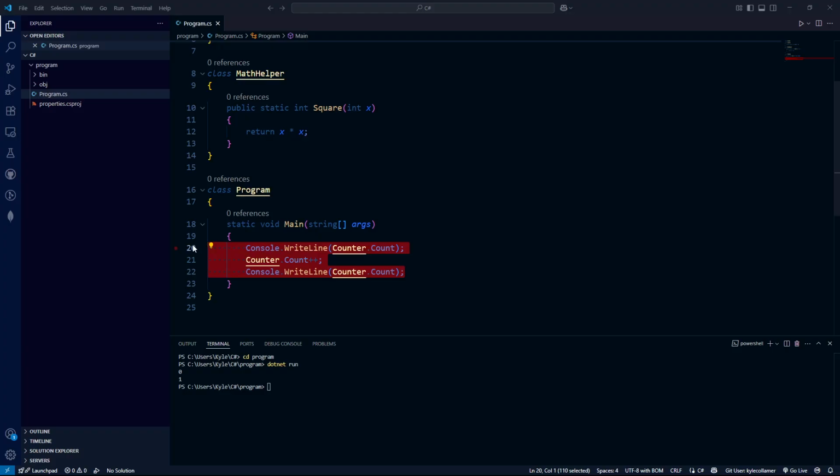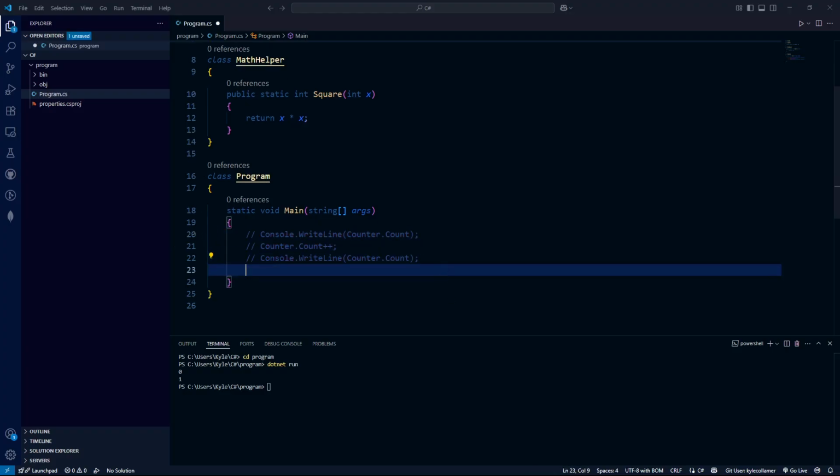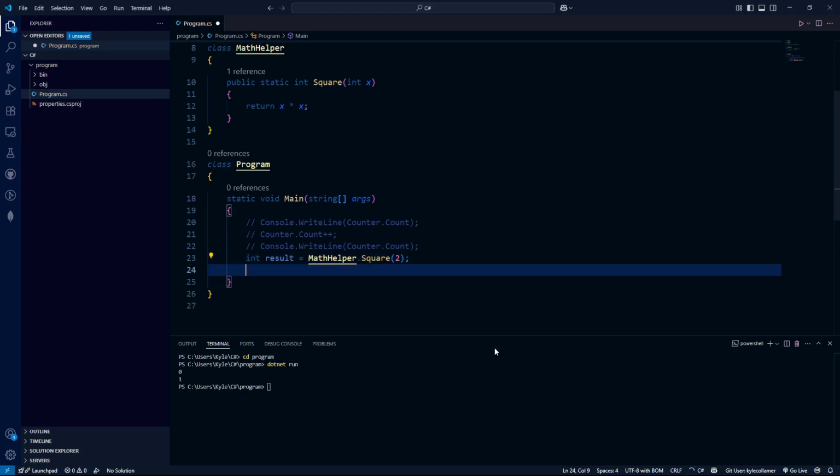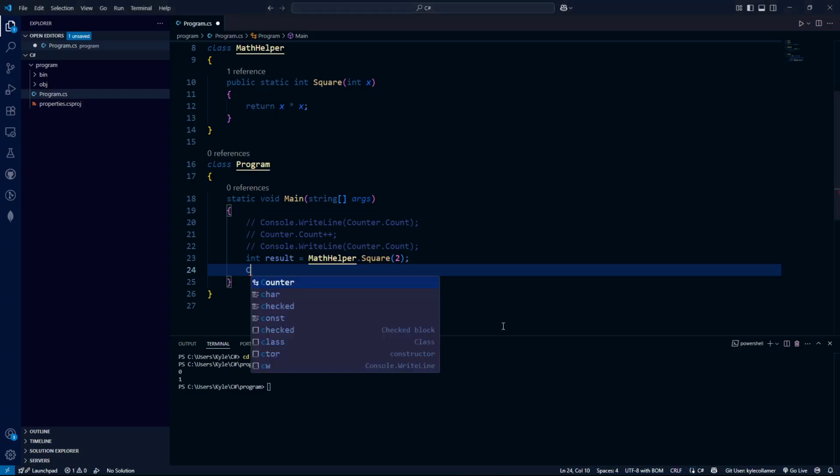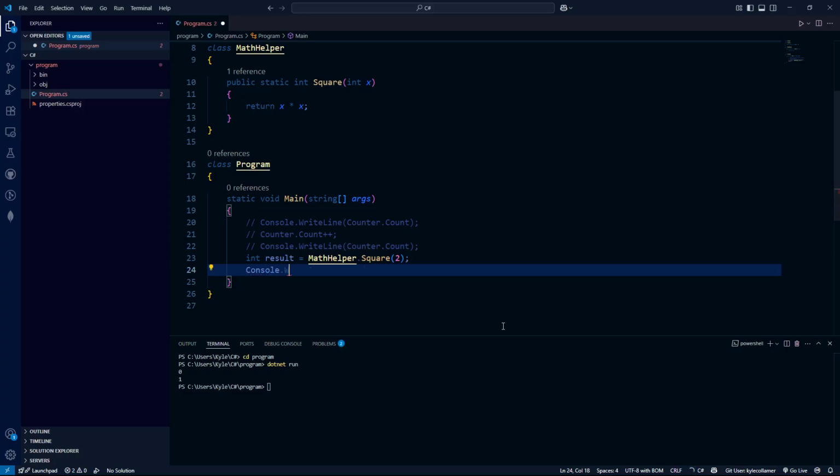Inside our main, we can comment that out for now. We want to define an integer called result, and then that is going to be equal to MathHelper.Square, and let's pass in 2. Then we can output the result using Console.WriteLine, passing in the result.